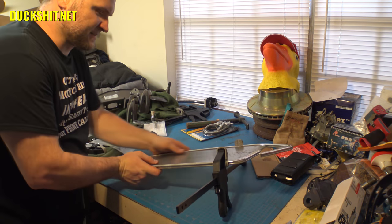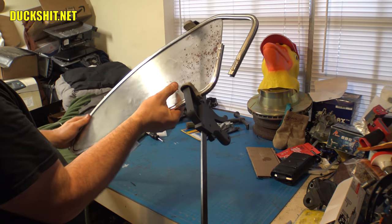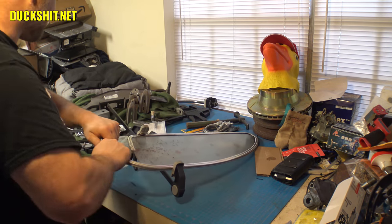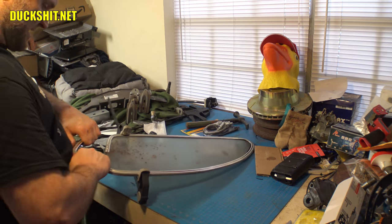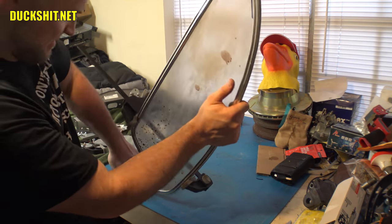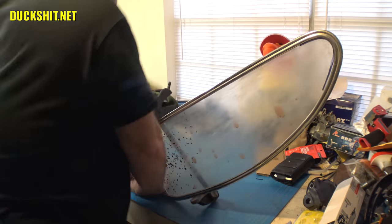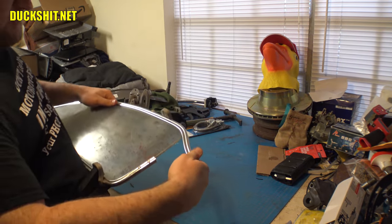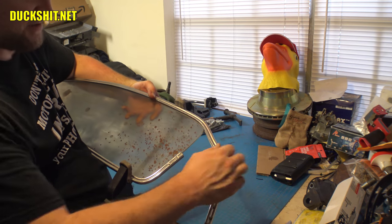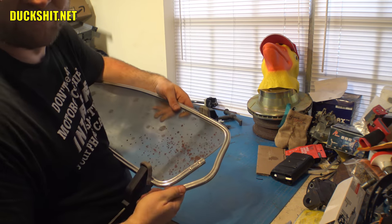Okay, make sure everything is the way it's supposed to be. Our curvature here looks fine. Our bottom looks nice and flat and square. All right, let's start bending the top. Now the first thing that I did the last time was attempted to straighten the 90 degree bend that's in here. And why I did that was because if I left it open, it would have hit right here as you try to bend it around. Alright, here it goes. It also helps to give you leverage because you got something to grab.